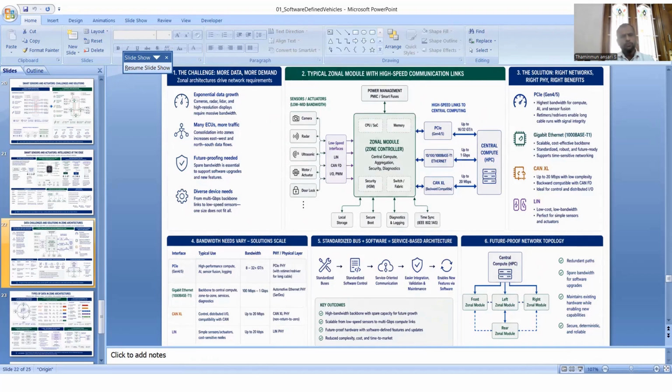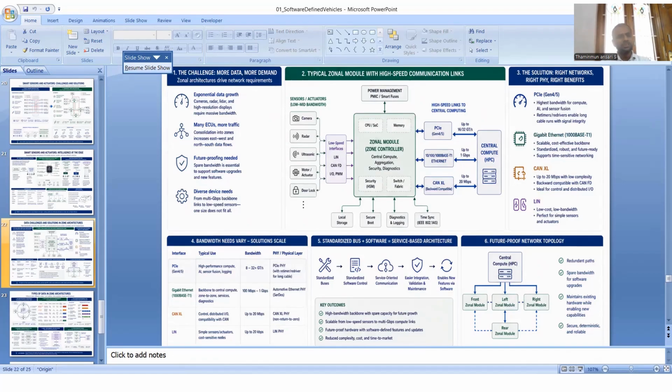Challenge number two, more traffic. A software-defined vehicle is divided into different zones, and we have a controller in each zone. Each one of them processes information in the order of megabytes or gigabytes.